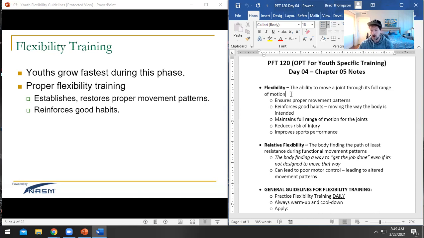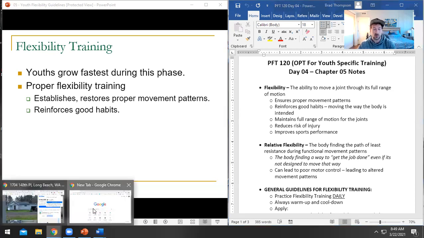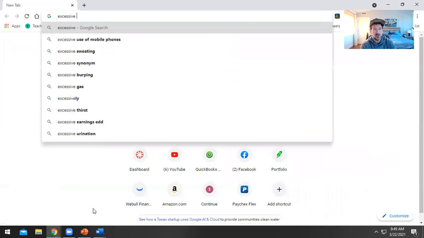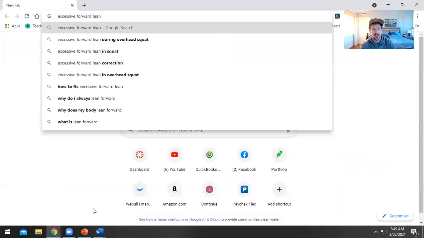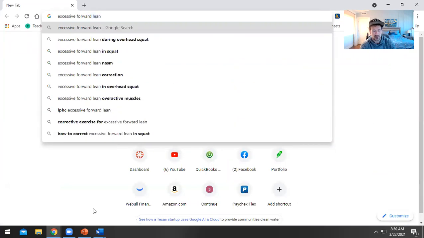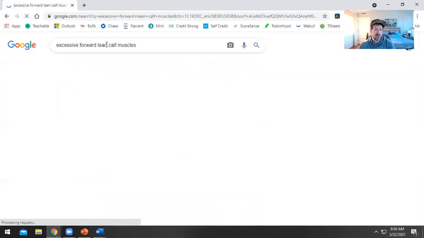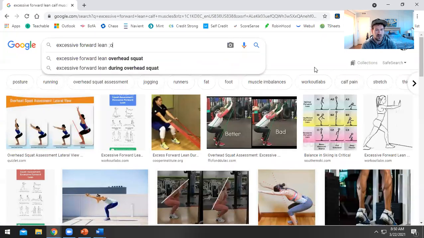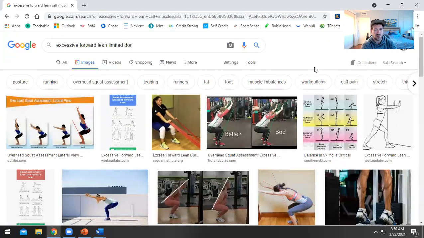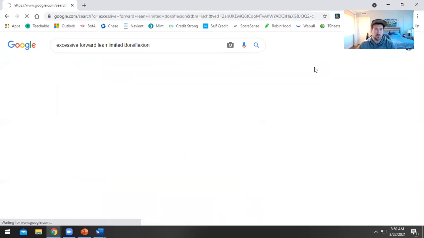The same thing is true, again, with an excessive forward lean. Let's see here, calf muscles. Actually, that's not right. Let's say limited dorsiflexion.